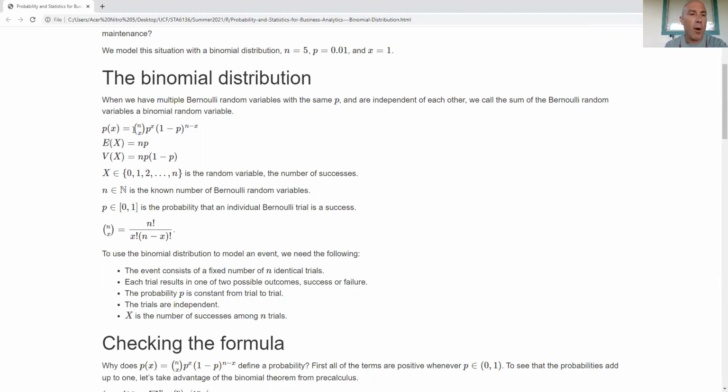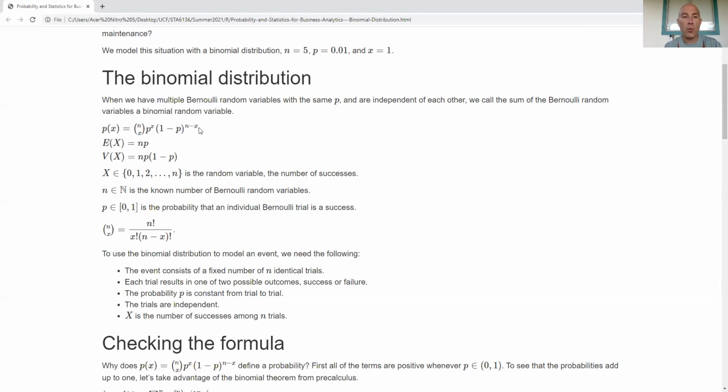So the probability of x successes is going to be n choose x, a binomial coefficient, times p to the power of x times 1 minus p to the power of n minus x.